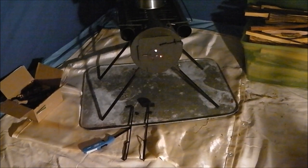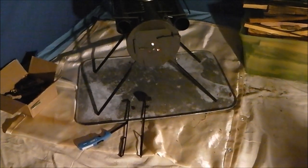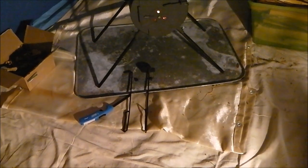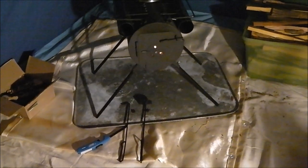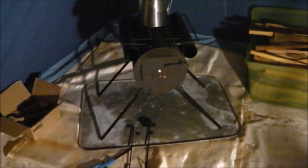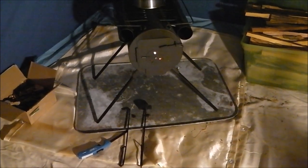Just a quick note on hot tent safety in the canvas tent: since I don't have a cutout in the floor, what I've done is put a tin oil drip pan underneath of my wood burning stove, and underneath of that I have a welder's blanket which is supposed to be good up to a thousand degrees. That way it can catch sparks and such. Between that tin pan and the welder's blanket, I think we're in pretty good shape.